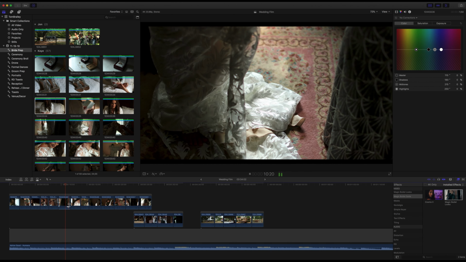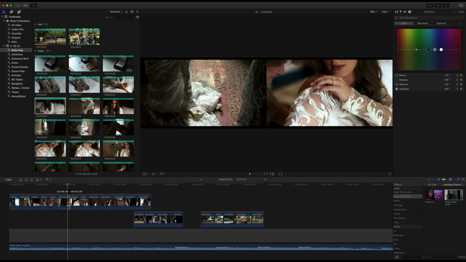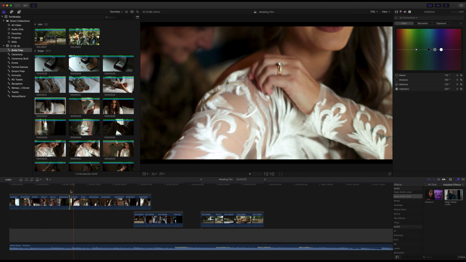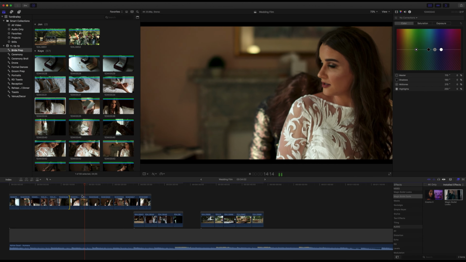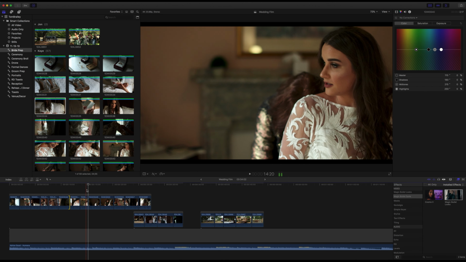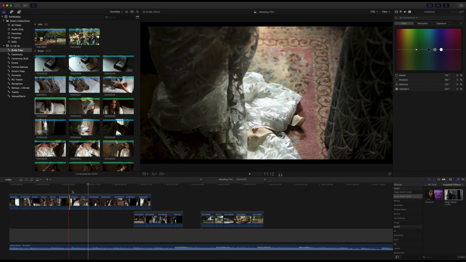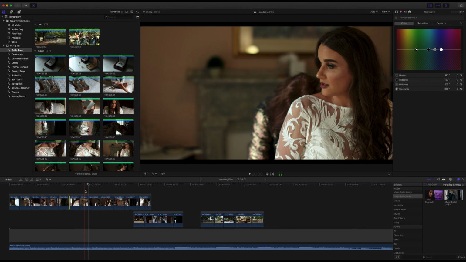Now she's getting into her dress. We cut away for a second to help the viewer believe that she got up and got her dress to put it on. All that sequences well, okay. That shot is blurry and shaky, so just try to ignore that. But this here works as a sequence.